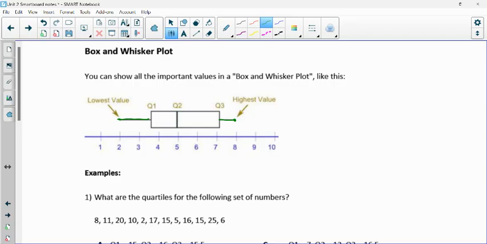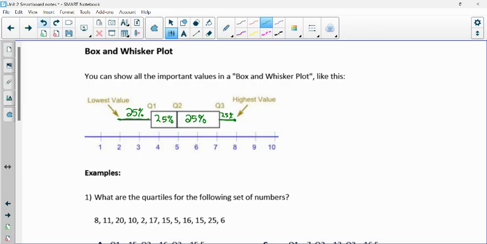And we also know that each piece of this is going to be what percent again? 25. So I know 25% of my data would be in this little whisker piece here. 25% of my data is in this whisker piece. 25% of my data is in this box part. And then 25% of my data is in this whisker piece. So you can see that this 25% on the right side of the box is a little bit more spread out than this 25%. Okay, it just means there's a larger range or spread of numbers in that amount of data.